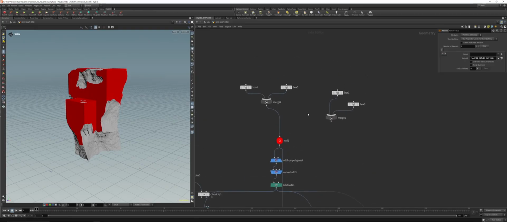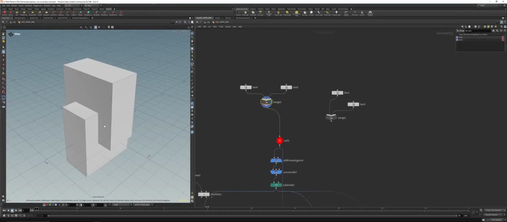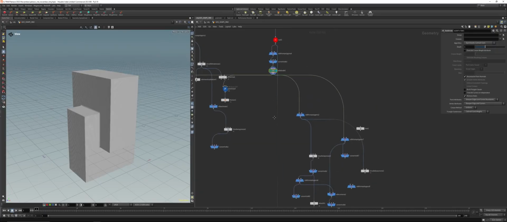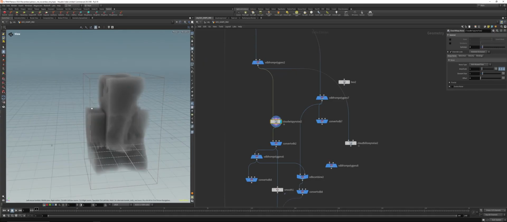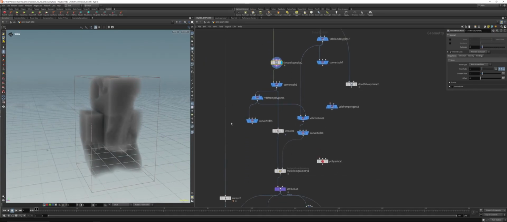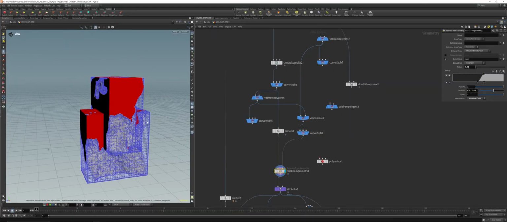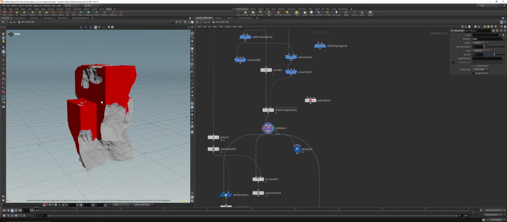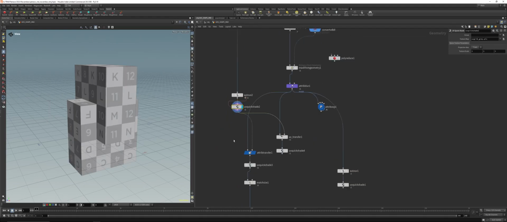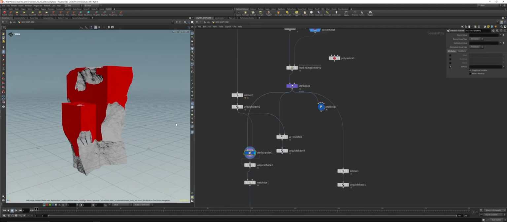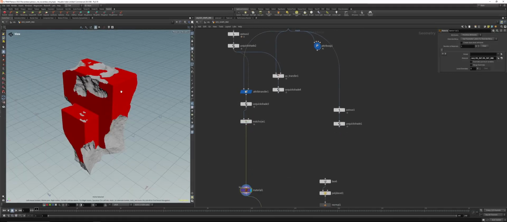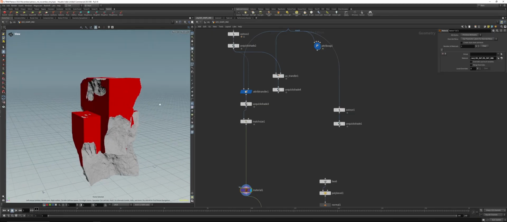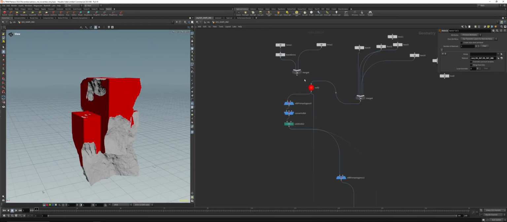So I started really simple with basically 2 blocks, VDB that, and then the new cloud with noise is really cool to explore, and we will explore that. Converted that back, created an inverted mask to get the shading mask, retransferred the UVs on that to get the stripes with Redshift, and that's basically it. So it's pretty simple, but I think you can get a ton of really cool shapes out of this.